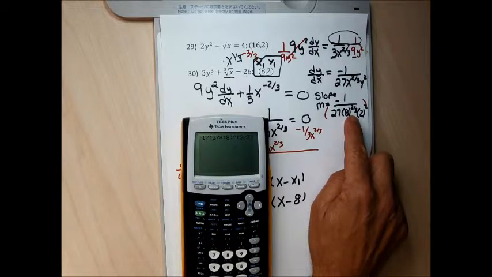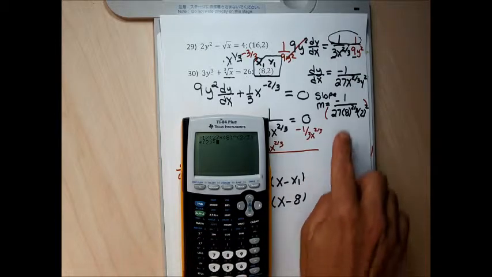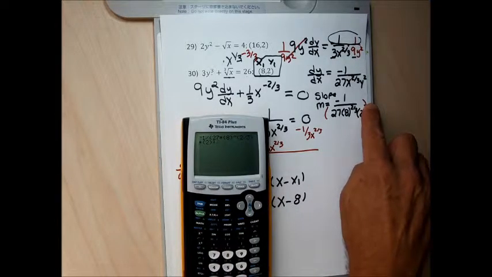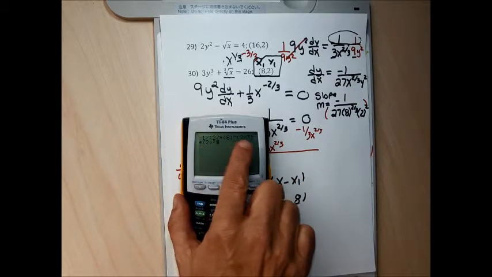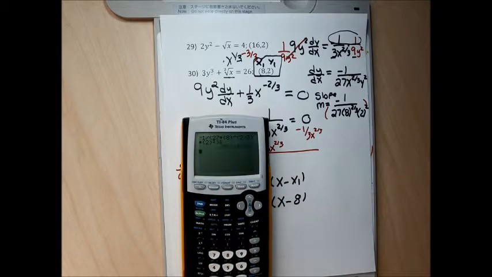But that 2/3 had to be in a parentheses because the exponent's a fraction and it needs to be in a parentheses. I need one more times. It's going to be times 2 squared. And if I wanted to, I could have just said times 4. And I'm almost done. I've entered everything in the denominator properly, and I have to close out the parentheses that I started. I started my denominator with a parentheses. I have every parentheses closed except that one. I'm going to close that parentheses, and I'm going to hit enter.